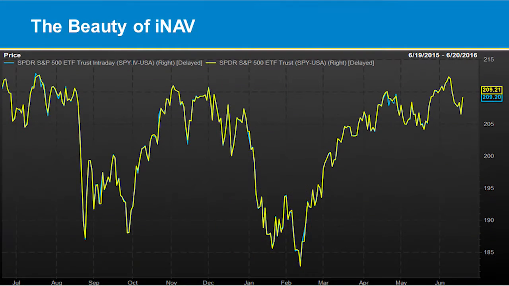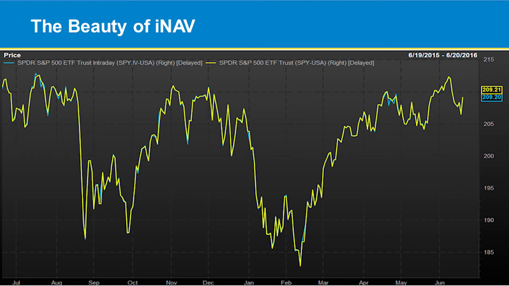When we talk about fair value in ETFs, what we're really talking about is how well the price of a given fund aligns with the actual prices of its underlying holdings at any given point in time. Now, ENAV is published every 15 seconds, and for many funds, it aligns beautifully with the price all day long. Like here's SPY as an example, the S&P 500 SPDR, and the lines are so close you can barely tell a difference. That's the beauty of ENAV. It lets us know things are working.